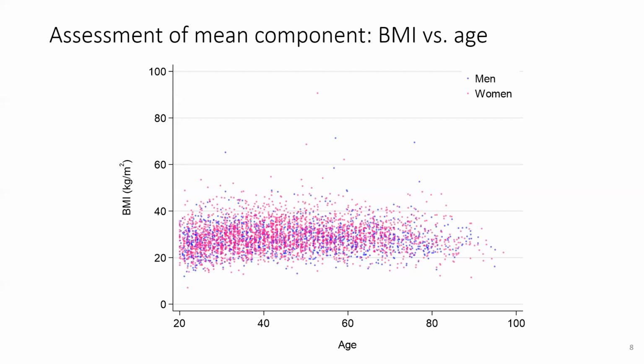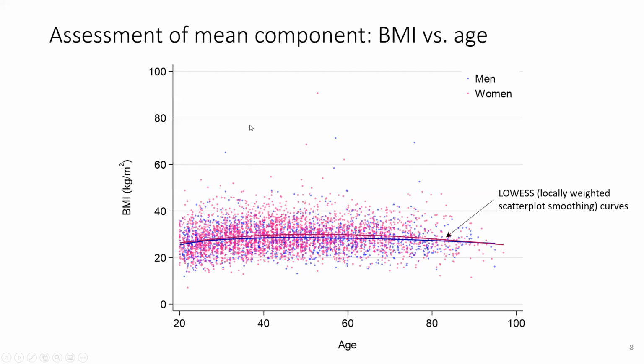Then we superimpose a lowess curve. I hope that you're familiar with this lowess curve. This is a good method to see the crude trend between variables. We see what I explained: BMI increases as age increases and goes down later for both men and women. It seems that there is a difference between men and women, but we cannot see the difference much because of these outliers.